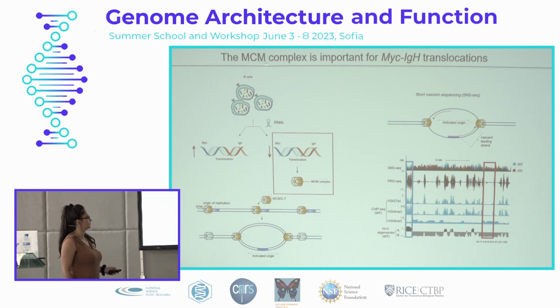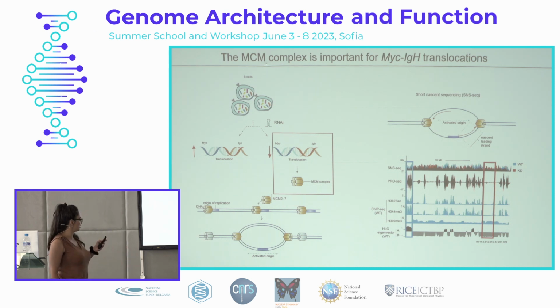depletion of MCM. So you can see that we have an increase of origin activity in the heterochromatin regions, which are the big compartments. And this is a very interesting result, and we followed this in a different story, which if I have time, I would tell you a bit more about.